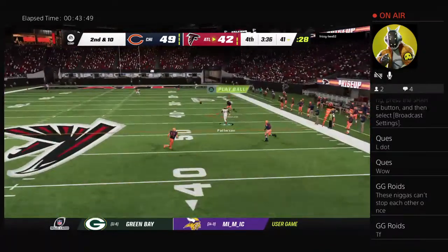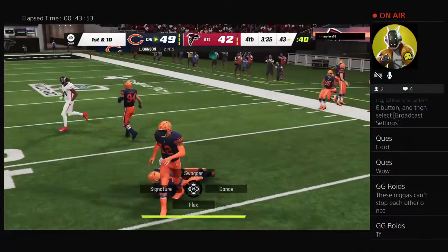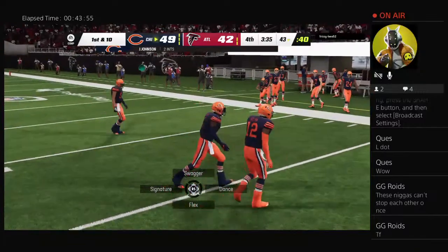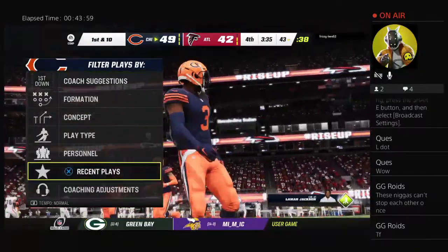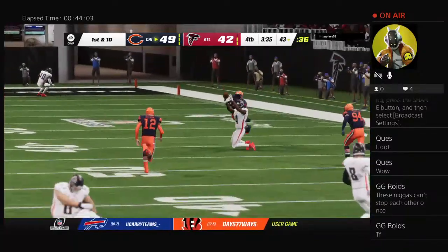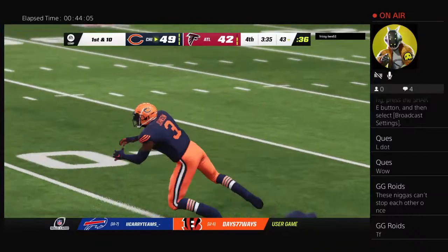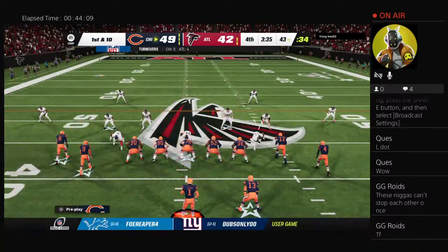Cousins again. Escaping the pressure right. And for the 4th time tonight, it's an interception. Picked up by Jalen Johnson. He got out of the pocket there, was wondering what he was going to do with it, but I think he was calling, his receiver was calling for the ball, wasn't he? He certainly was. The problem, he called for it too late, and when he delivered, they were all over him in the secondary and came up with the interception.